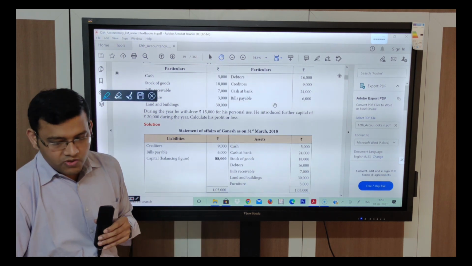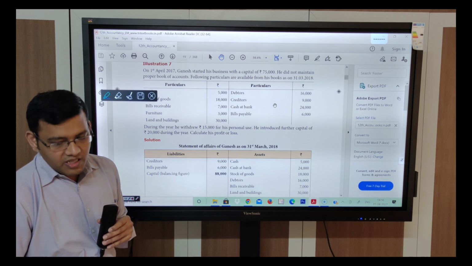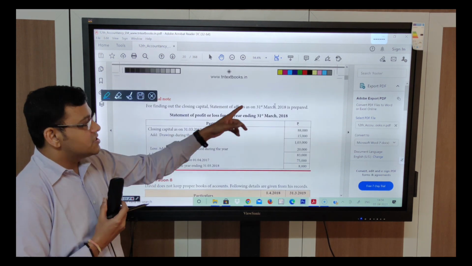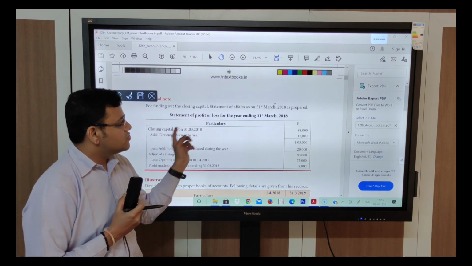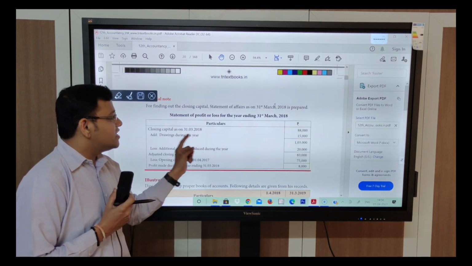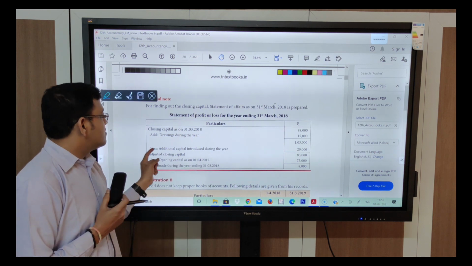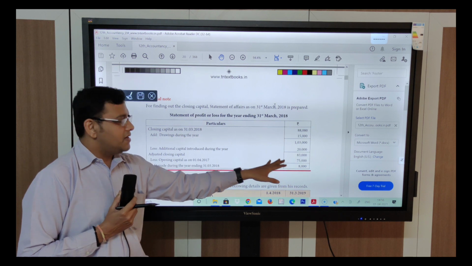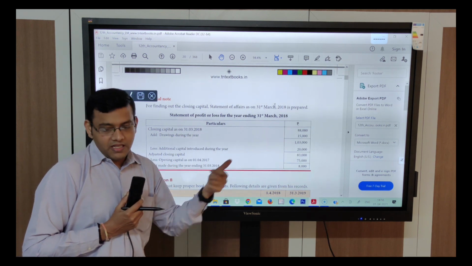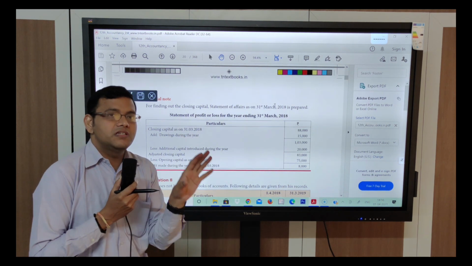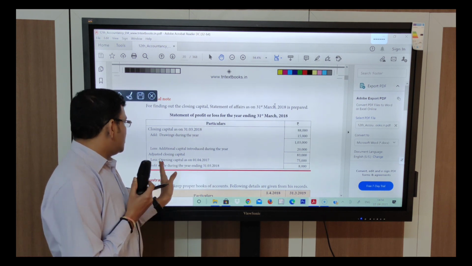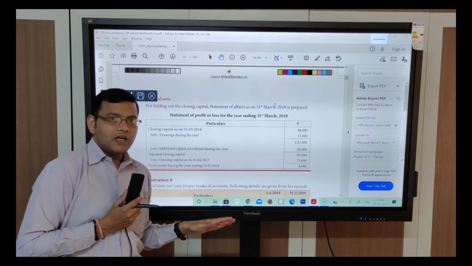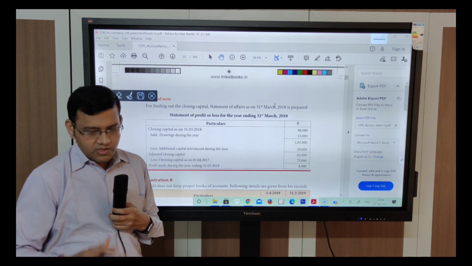88,000. So the question over here was to calculate the profit and loss, right? So what we identified was the closing capital balance. So to that capital balance, we will add the drawings, and then we'll subtract the additional capital which was introduced. We'll get the adjusted closing capital, and we know the opening capital given in the question is 75,000 because he introduced 75,000. So the difference of that will be the profit of 8,000. This is a comparative problem, a very important problem. You can go through this.